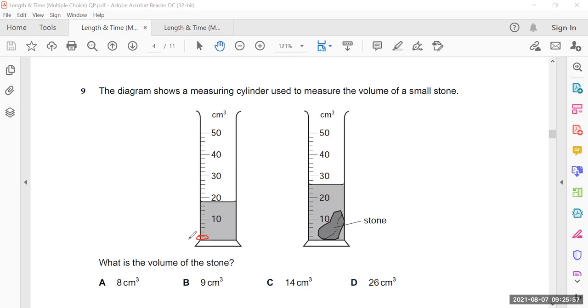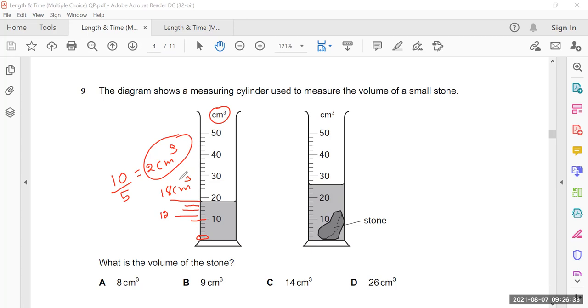So here in this scale, up to this point, this is 10, the volume in centimeter cube. At this point 10, so for one division, I can take this number 10 and divide it by the total divisions, the 5 divisions. So each single division is giving the value of 2 centimeter cube. So this is 12, the next one is 14, next one is 16, and here this is 18 centimeter cube. You need to find out the exact value, children. If you take this as 19, then your answer will be wrong, but it is 18.